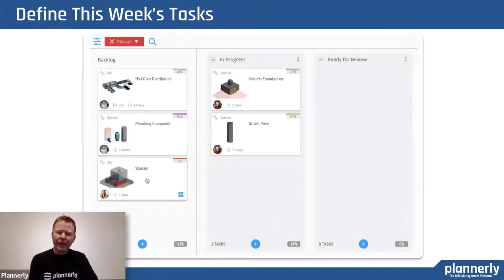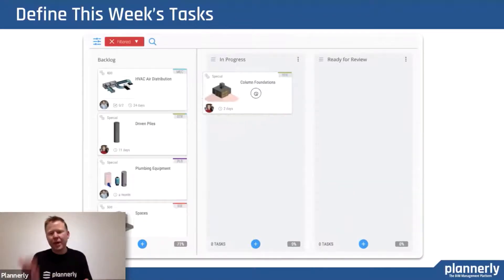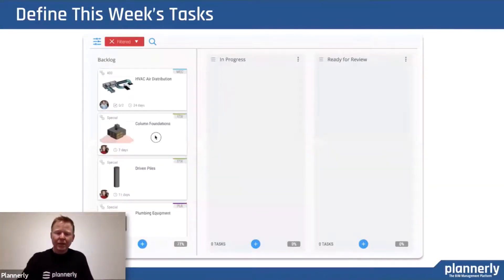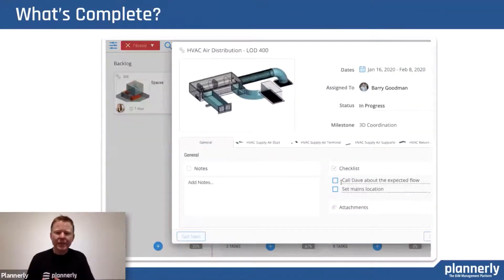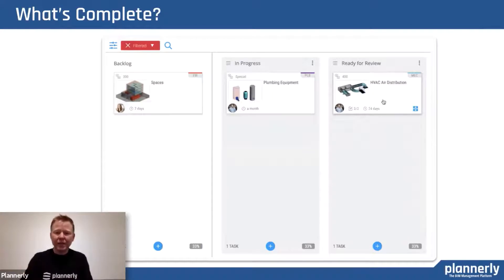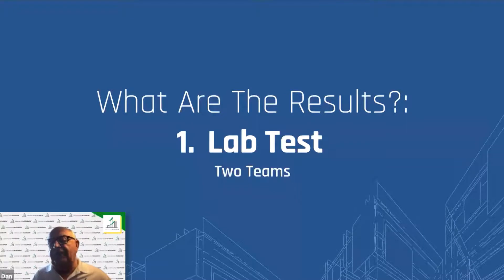Being able to manage those tasks in a simple Kanban board — we've seen the visual nature and the simple drag and drop and the filtering of just this week's tasks, removing a filter to be able to aggregate and see everybody's tasks, so that you can go through that workflow, checking off what needs to be done, and making sure everything captured in the pull plan is tracked and controlled and updated so that everyone knows where things are. Kanban's a great way for design teams.